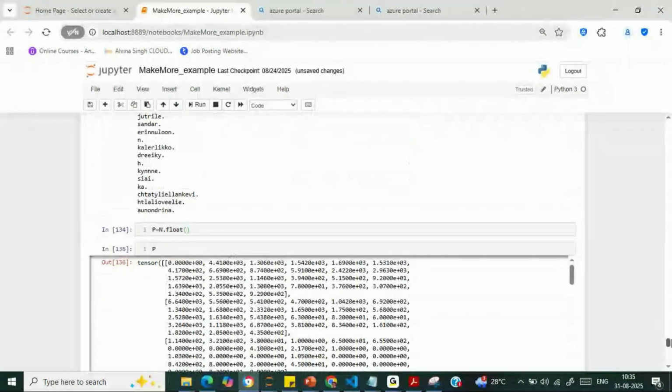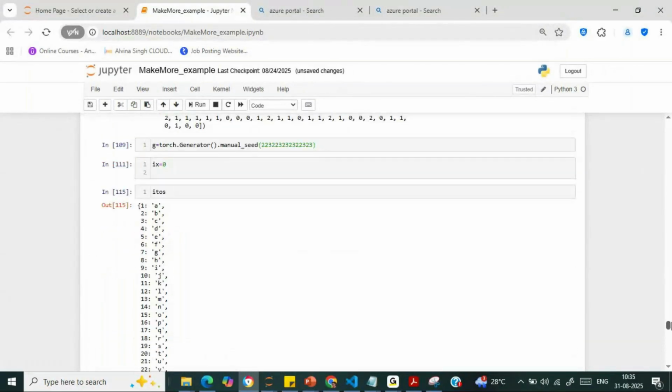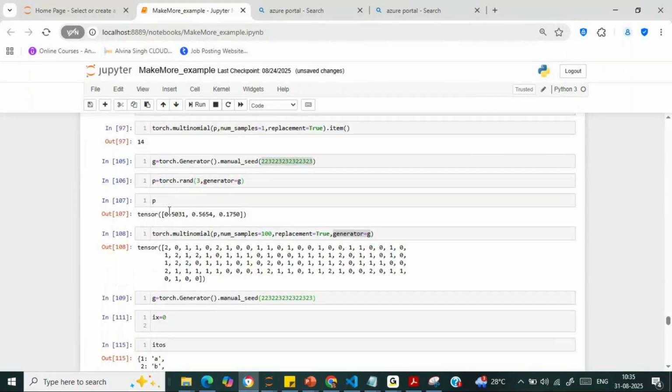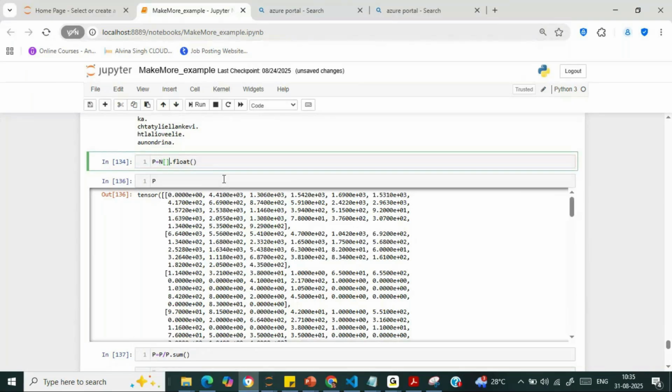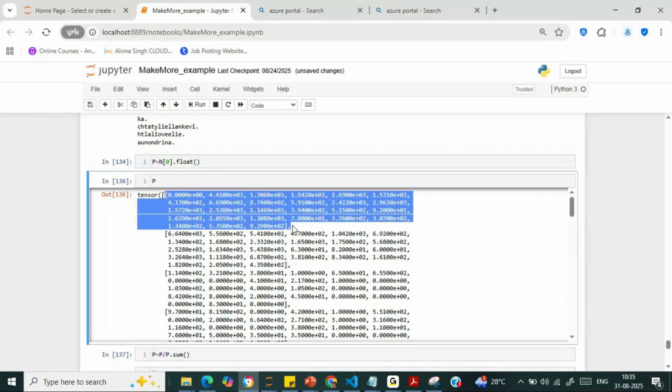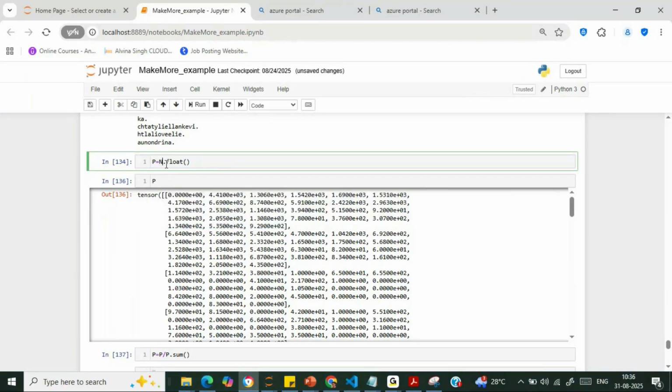Okay, so what I have done at this moment, once we were having the small p, we have taken n of 0, the first row, and at that moment we have done the calculation for the first row only. But guys, this complete calculation we need to perform for the complete tensor. On top of the complete tensor we need to perform this particular calculation now.